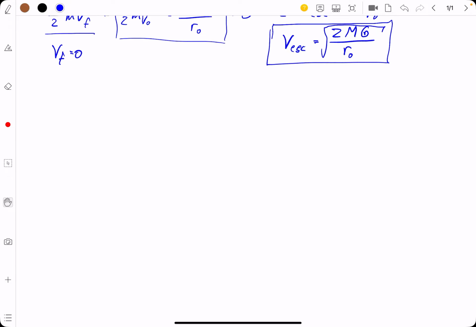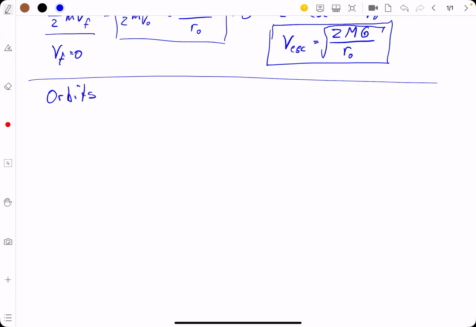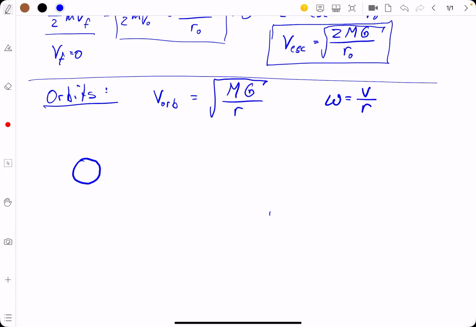All right, one last little bit and then we're done. What do we need? We need to talk about orbits. So, in the lectures, I showed that the orbit, our velocity in orbit, is equal to the big mass of the object holding us down or holding us attached to it squared. All right? And we also know that omega is equal to our velocity divided by r. So we could think of this as the large mass. We could have a little guy out here doing something. Let's say it's going in this direction, and it has a v orbit which is linear.